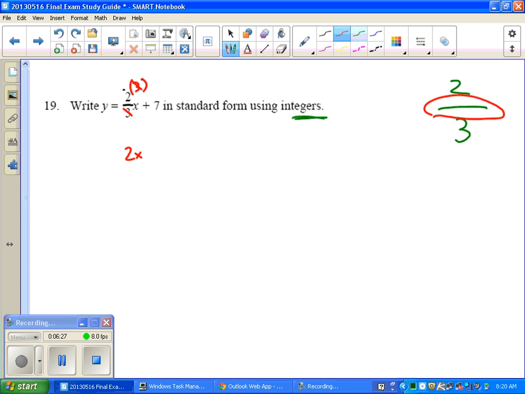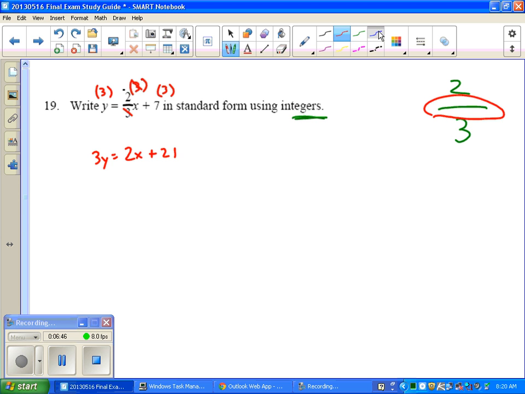However, you can't just multiply one thing in an equation by 3 because it throws the balance of everything else off. You have to multiply each term by 3. So 3 times y would be 3y, and 3 times 7 would be positive 21. Now we don't have anything but integers in our equation.